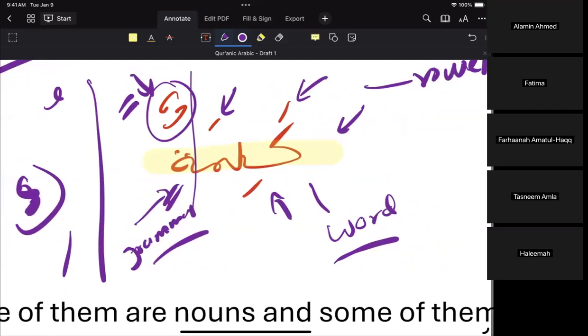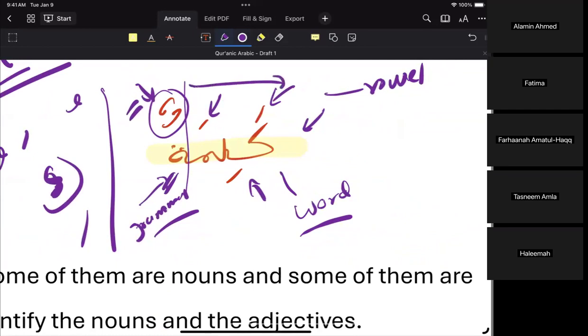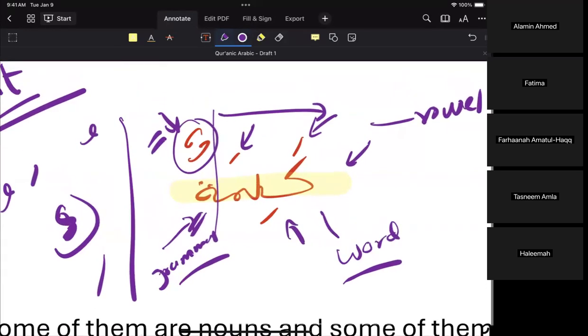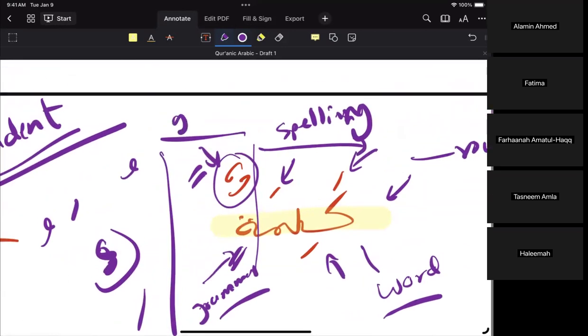But what I want to say is that the previous ones are actually used for the spelling. So this is your kalima. So you need to put these vowels to make the spelling right. Otherwise, you'll make a spelling mistake, which means you may end up having a different word with a different meaning. Okay, so this part is spelling, and my handwriting, if anybody knows, is very difficult to read.